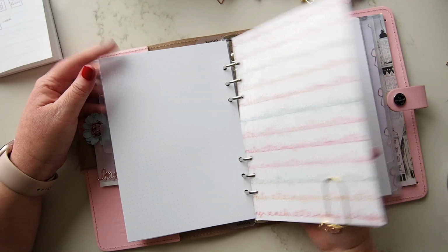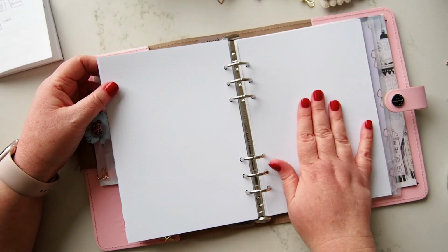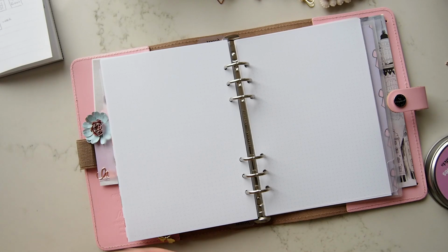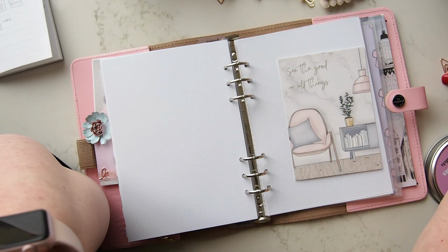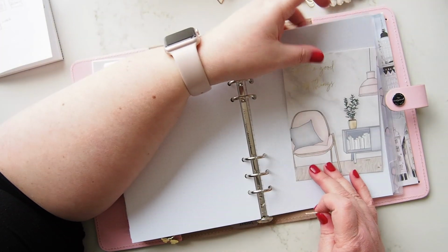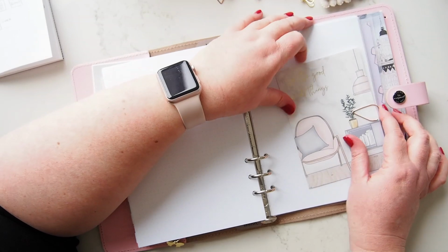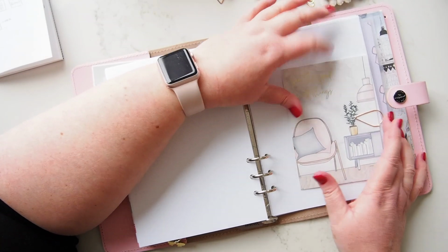Alright, second last section is the projects section, and it doesn't currently have any cool paper behind it, but it will. I will get there eventually. But what I do have is this journaling card from GP Studio. It says see the good in all things, and it's this cute little desk, living room kind of layout. So I'll just pop that on there like so. I think that's pretty cute.